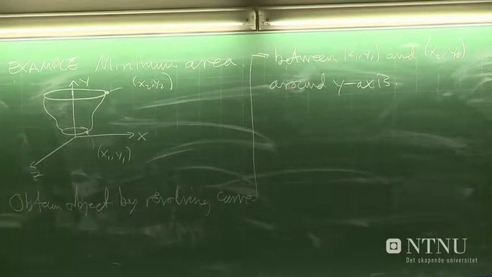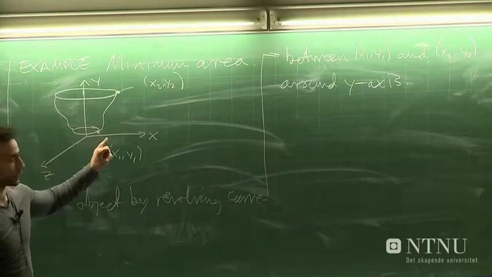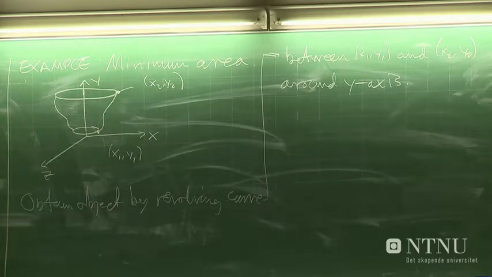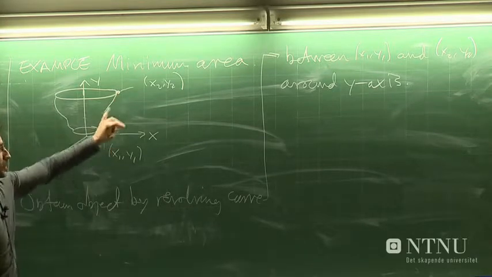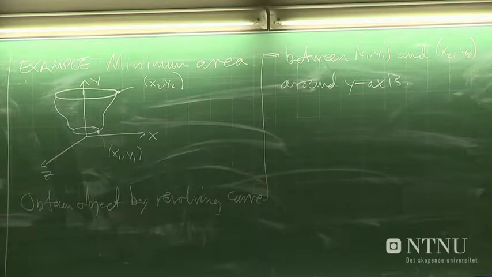Okay, and the task is now as follows. We want to find the curve that takes us between this point 1 and point 2, which will give the minimum surface area of this object. We want to find the curve joining these 2 points, which gives the minimum area of the object. So this could be a practical situation. Say you want to fit some object onto a certain part of an oil platform, and you need to make sure that it satisfies certain dimensional requirements. So this could be an actual engineering task.